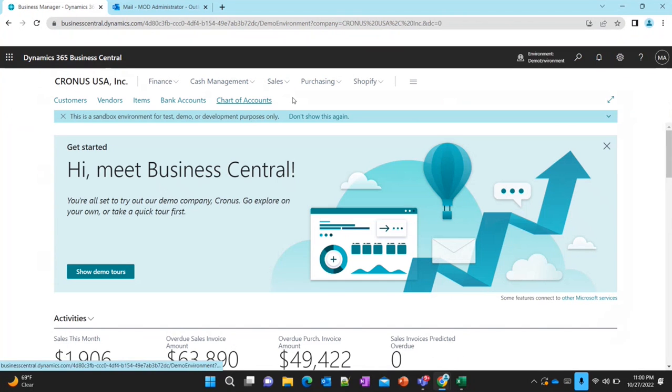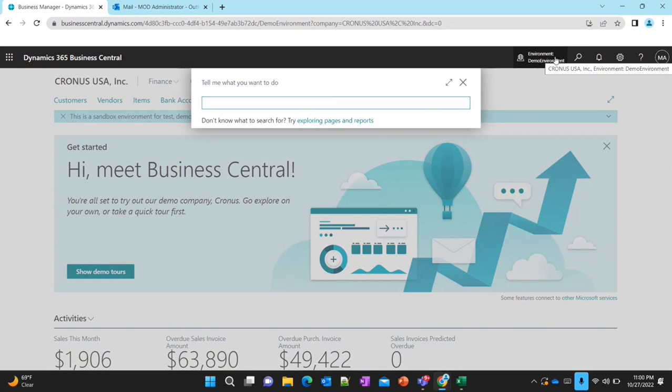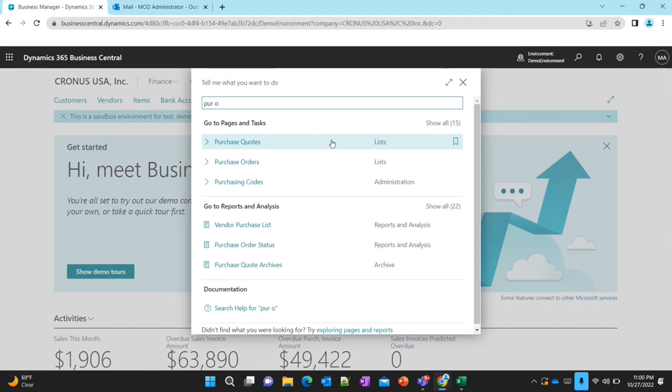Now, if we talk about usability and ease of use in the system, it is very easy. It provides an intelligent global search where we can just start typing, and it gives you relevant results. It understands what you might be looking for. I have just typed in a few things, and it gives me intelligent results, that I might be looking for purchase orders or purchase related stuff.